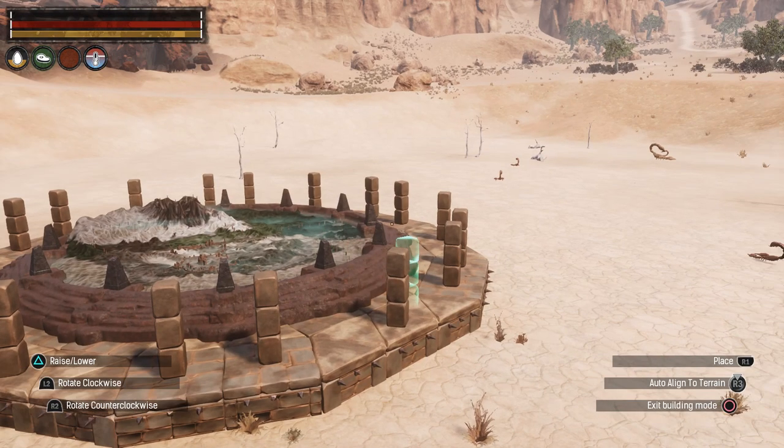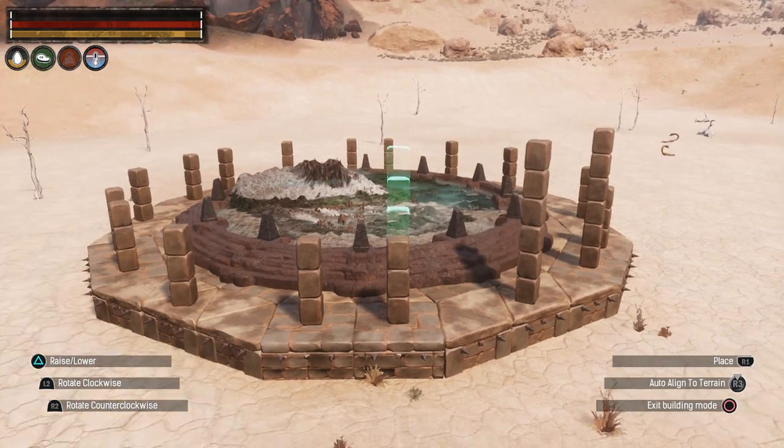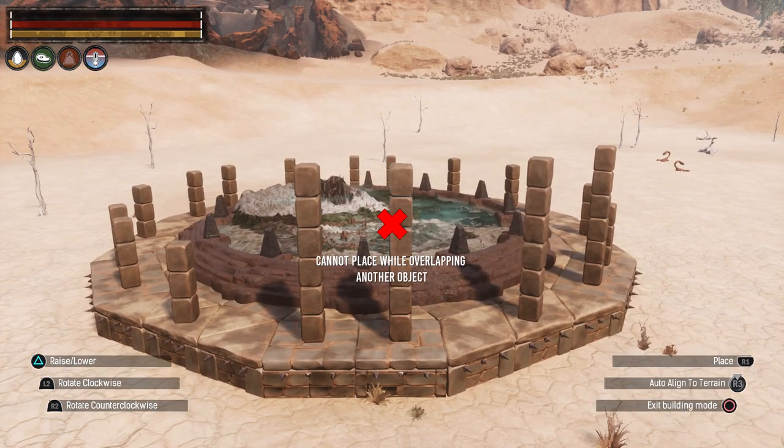So let's go up one more. We want to make this a little tall. So we're going to go ahead and go one more here with the pillars.